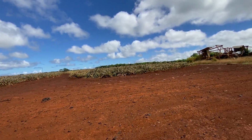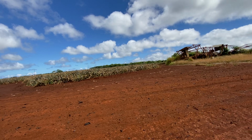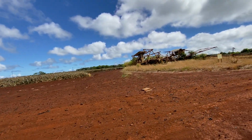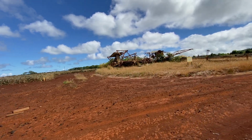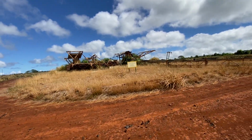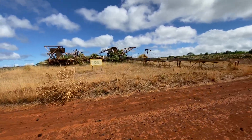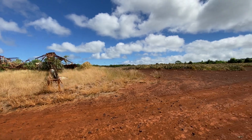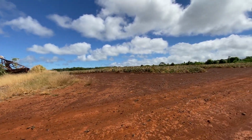Most of the pineapple in Hawaii is grown at elevations below 3,000 feet. Good fruit quality is attributed to areas having a combination of relatively cool night temperatures, a high percentage of sunny days, and day temperatures ranging from 70 to 85 degrees Fahrenheit, which makes Wahiawa perfect for growing pineapple.